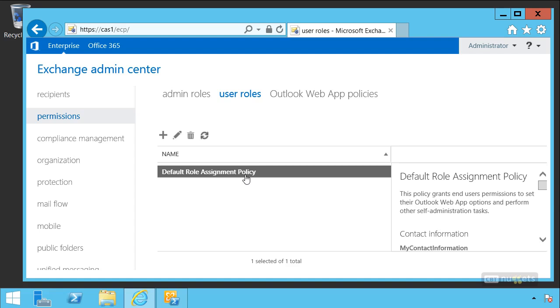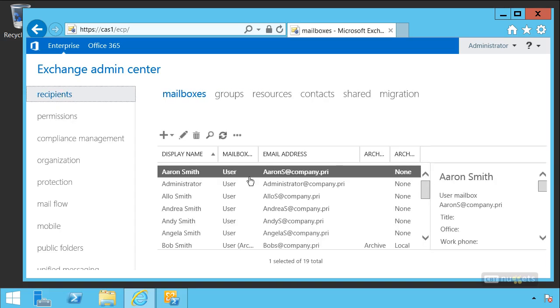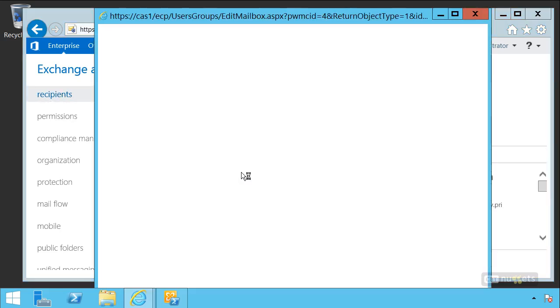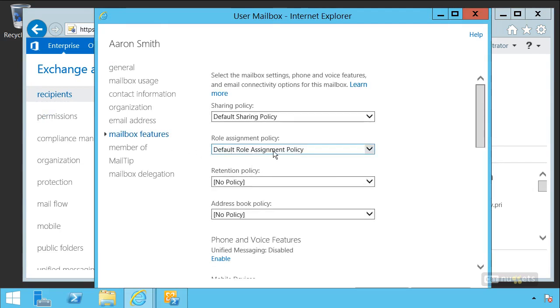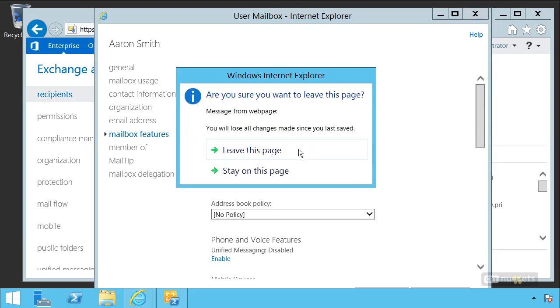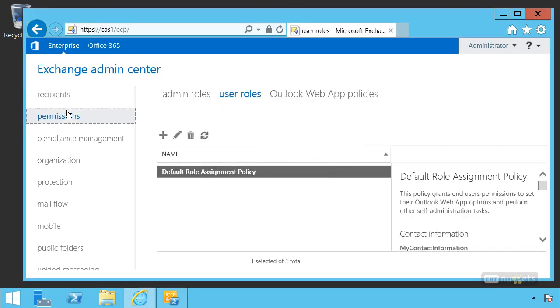I want to show you these defaults, but first of all, I'm going to go to recipients real quick, and I'll just pick a user. And I'm going to go in here and show you in mailbox features. It is a role assignment, so a user can get one of these role assignment policies. So think about this. You can organize groups or clumps of users into different policies, which means different levels of management that you want them to be able to do. Some users you may want to have more control than others, so that's really what the idea is. Let me show you the default, and you'll get an idea of what kind of things you can do.